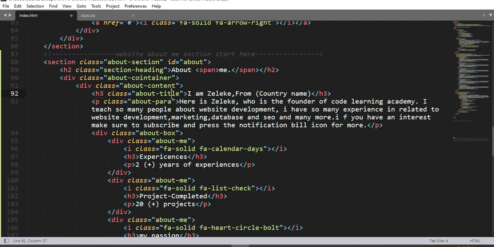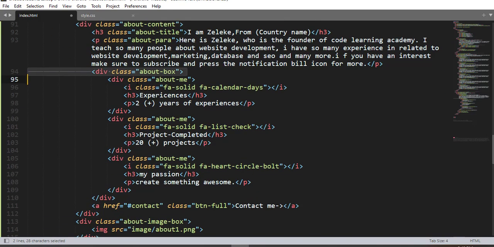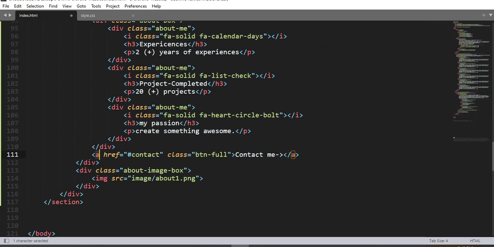Here we have an about section. We have an h2 element having class name section heading. In this, again, we are going to have an about container, a div element having class name about container. Here is the HTML part right here. Here you have a div element having a similar class name, about me.